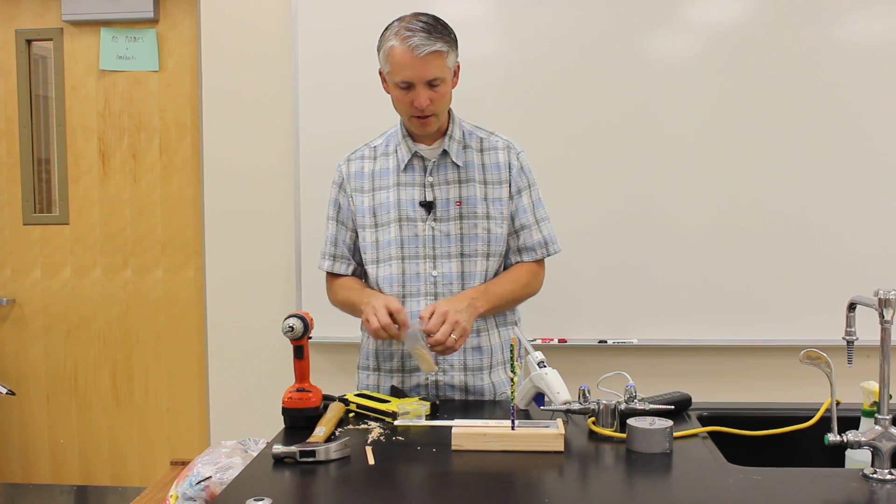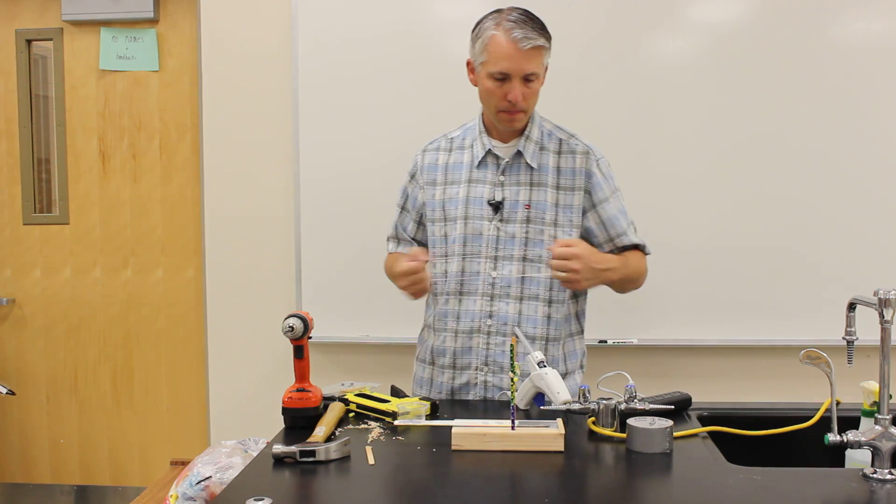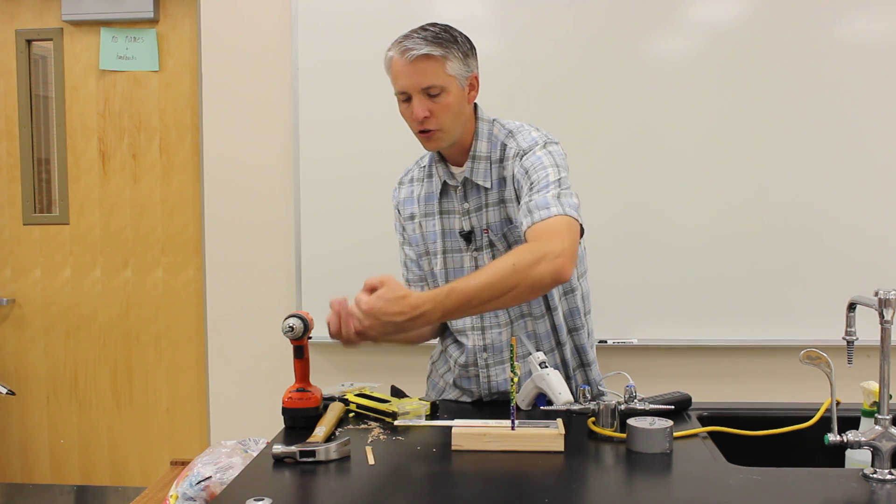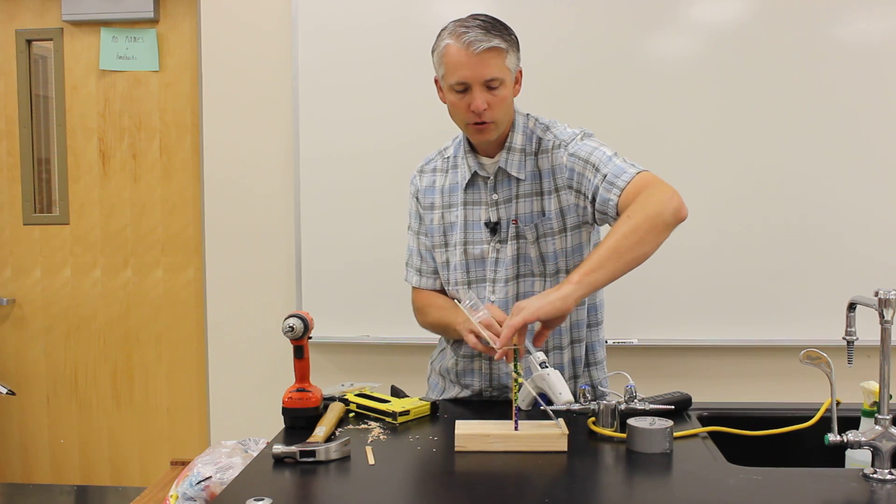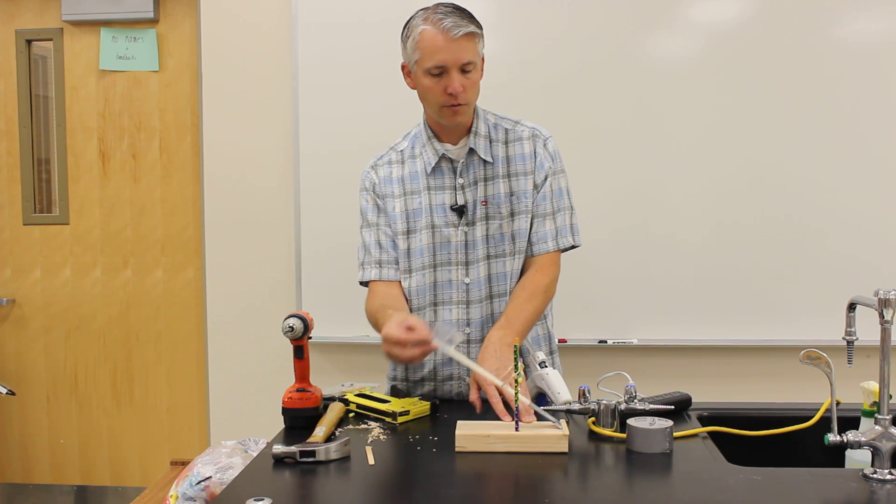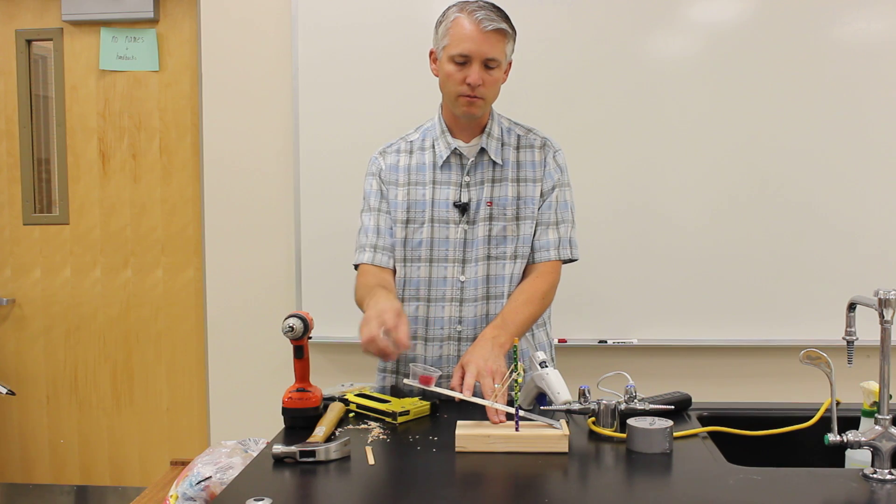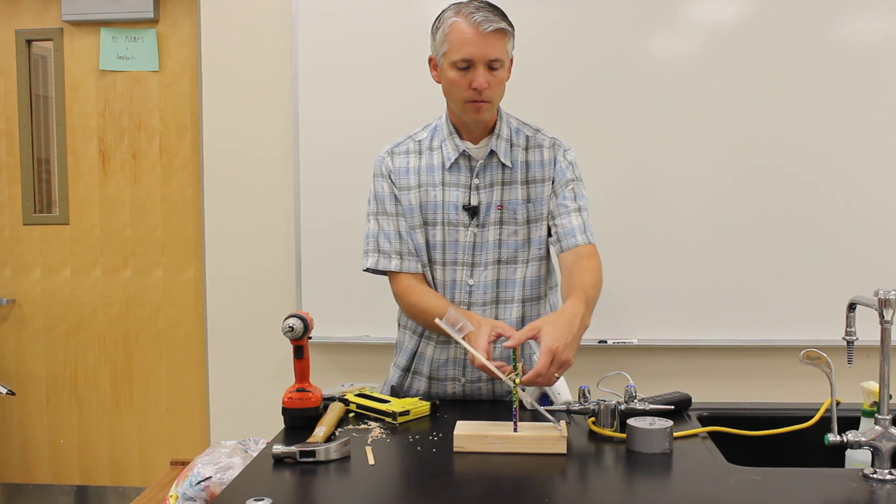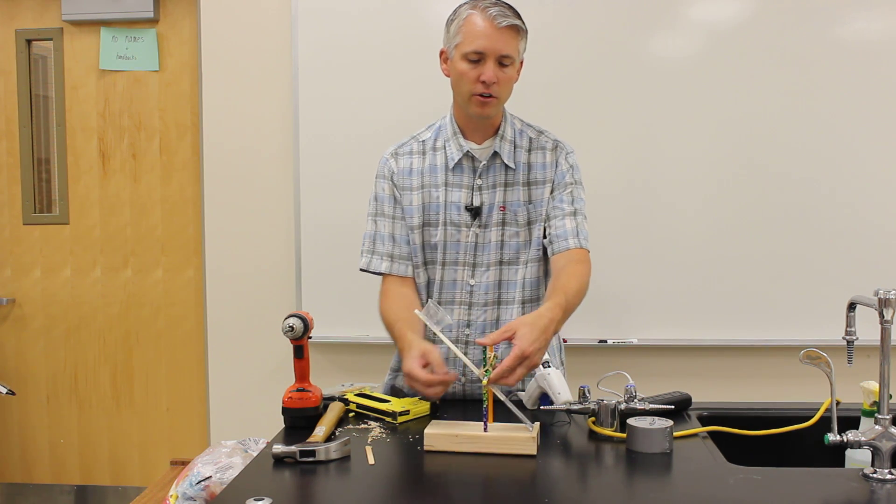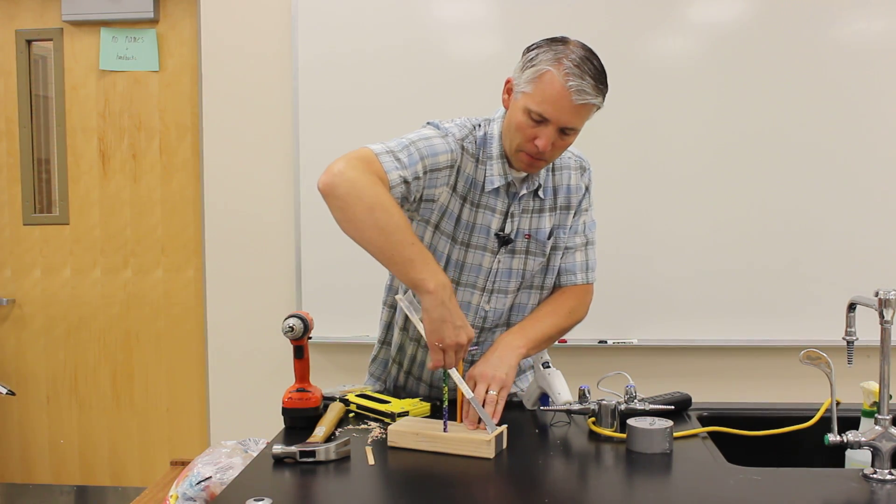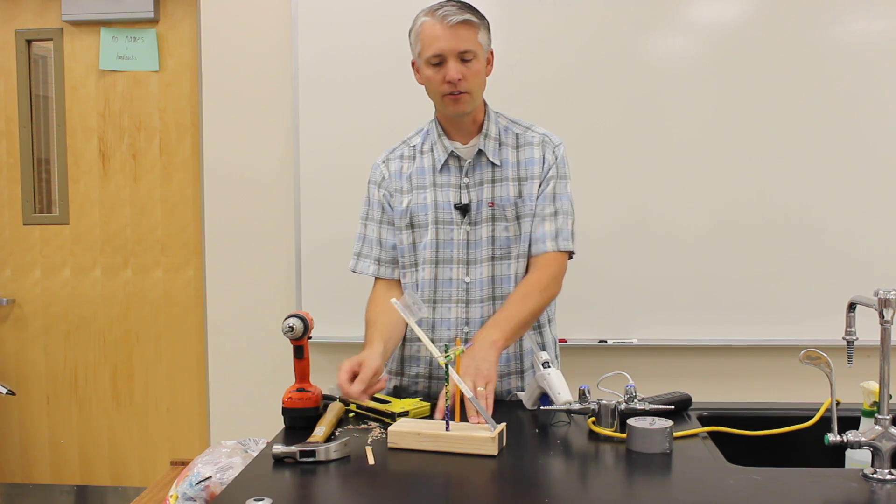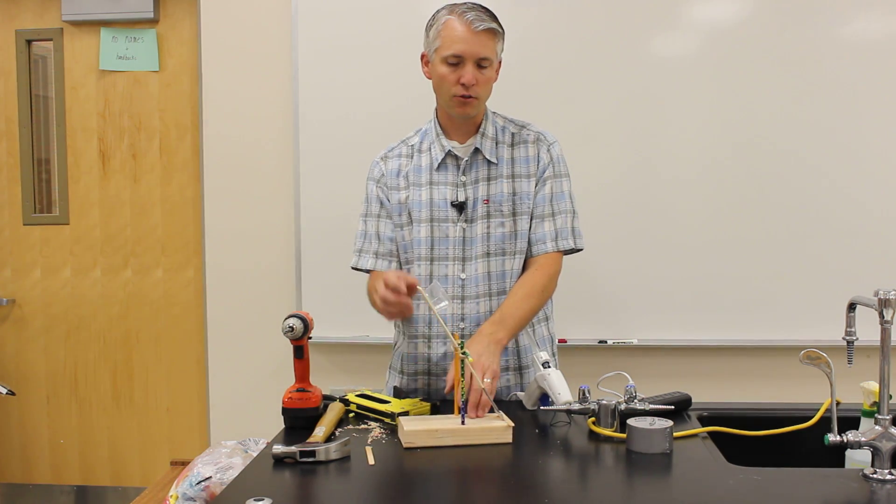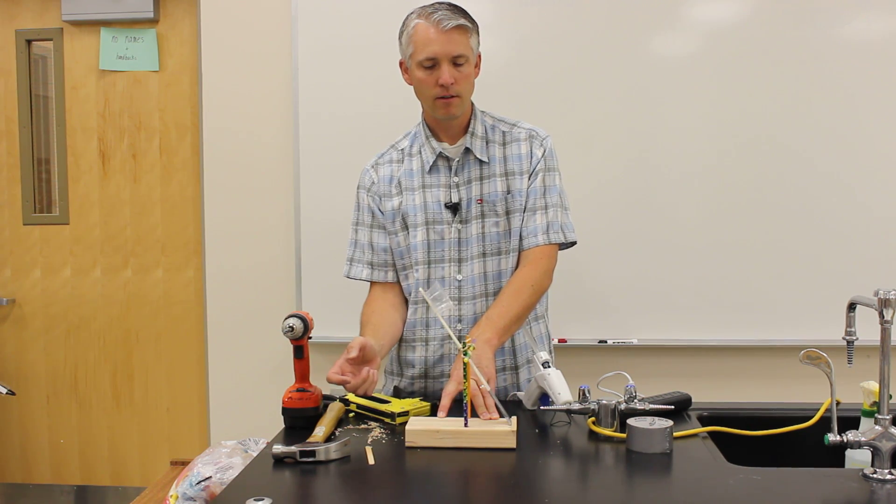Then my last step is to take a rubber band. You can either do two strands or one - I'm just going to do one strand and put it over like this. Typically we use marshmallows, the campfire roasting ones - they seem to work, but you can use anything. If you want to change the angle here, like get it to fire at a higher angle, you can lift up the crossbar a little bit. That doesn't give you a lot of adjustment, but it does give you a little bit. And now it's firing at a higher angle, plus it stretches the rubber band more. You can also put both ends under the paint stick for more firepower. There's the catapult.